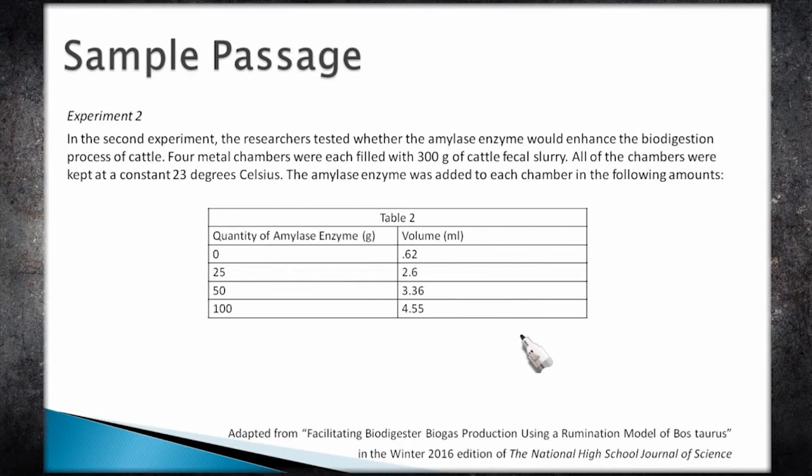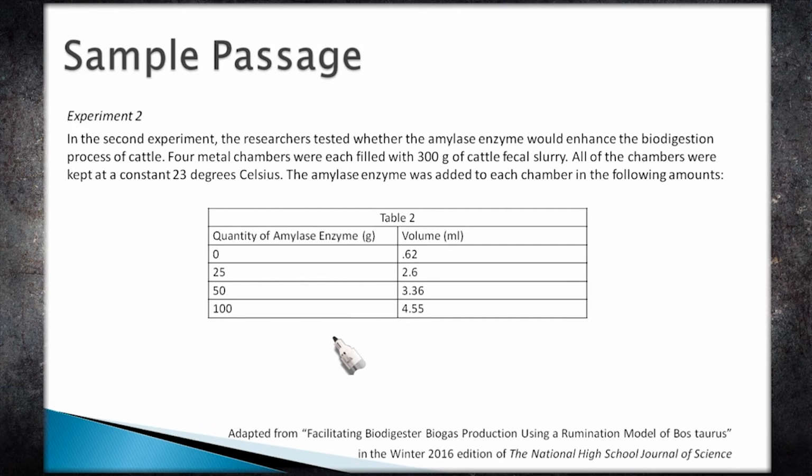Once again, the first step is to use the table legend to identify what's being conveyed. Notice here that we're measuring the volume of biogas produced after a specified amount of the amylase enzyme has been added to a container full of cow manure. Even though tables aren't as fancy as a chart or a graph, they do have a couple of advantages. One of the key ones, in my opinion, is the fact that they do allow you to find specified data points really quickly as compared to trying to chase it down in a chart.